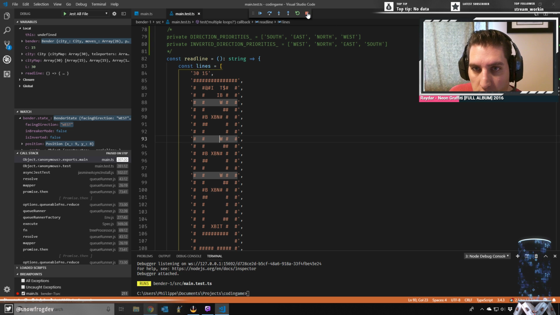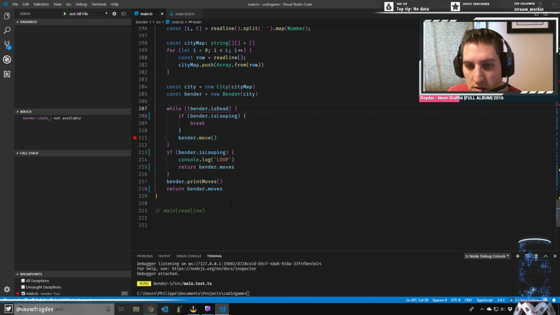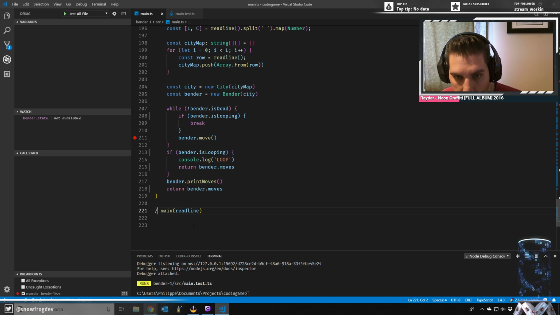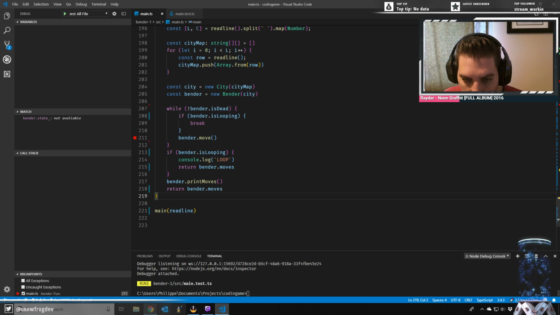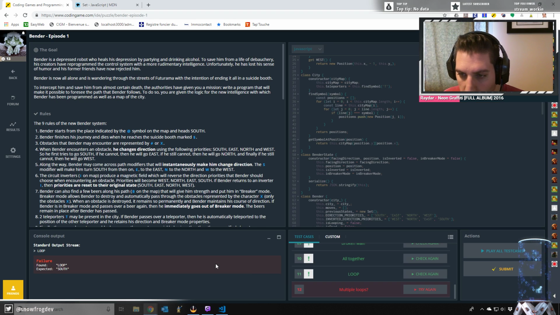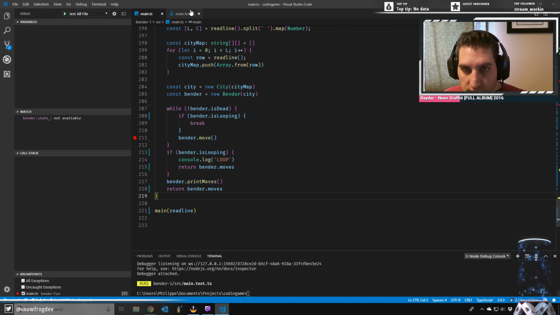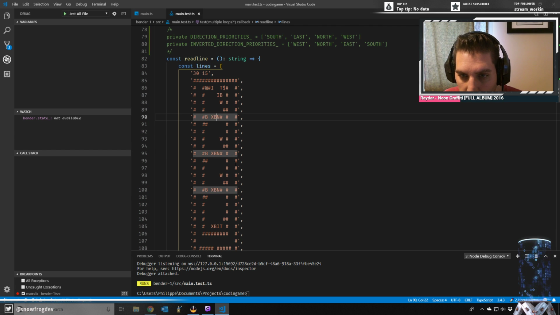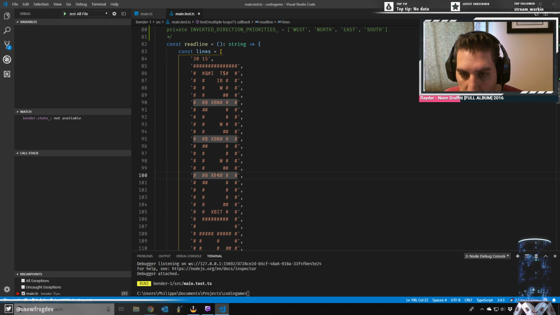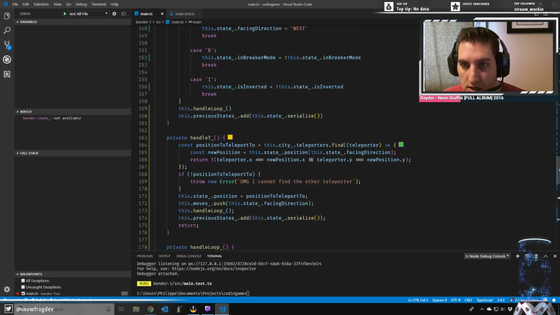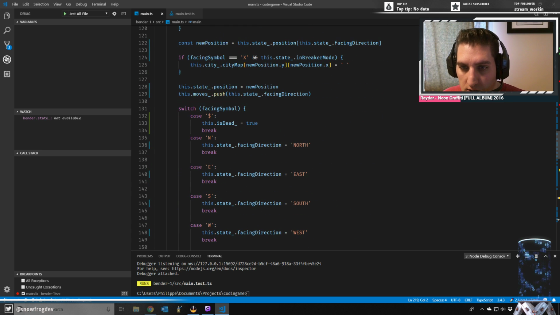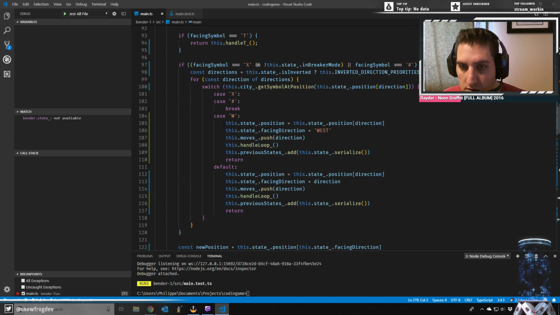Before we keep going with the debugging, as this is going to take a little while, maybe I should just give that a try in Code and Game and see what happens. Still think it's gonna trip up on something still. And I have a feeling it might be due to the N here. So you know what? I'm just gonna do the same thing we did for north.